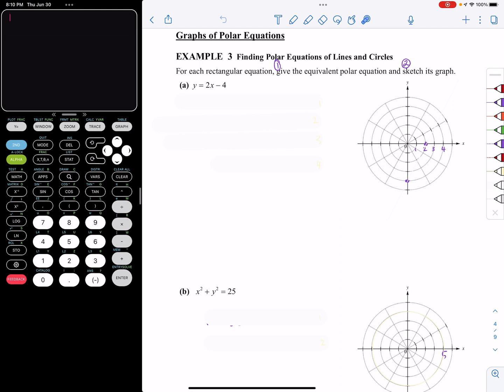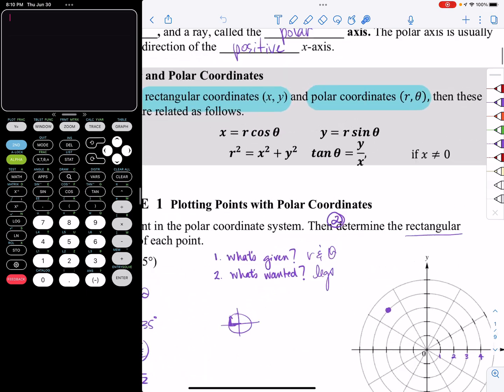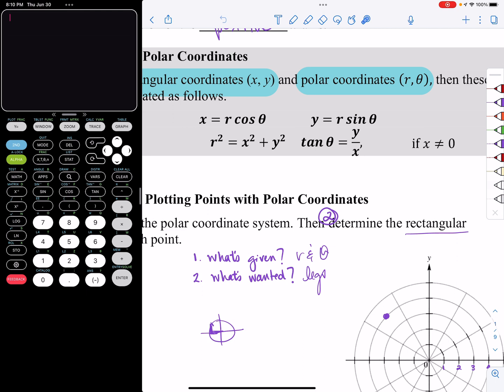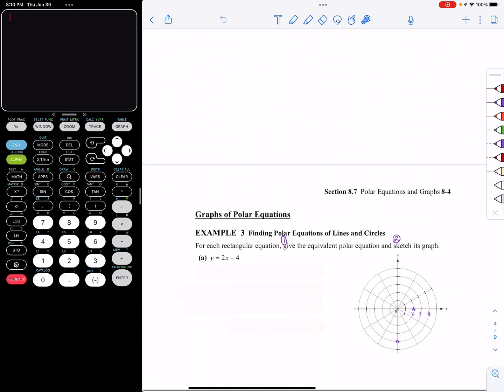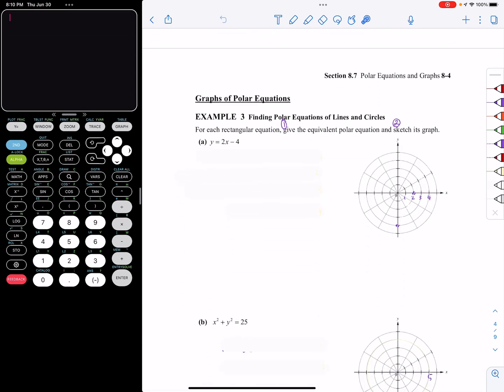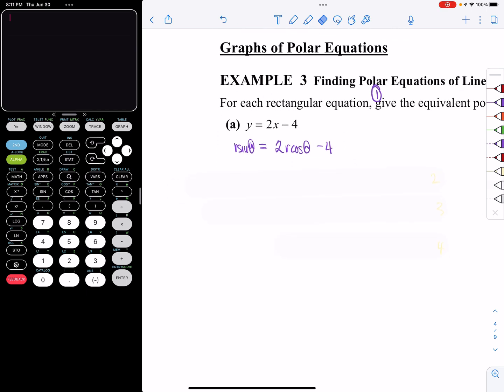All right, so changing to a polar equation. I have x's and y's. I want r's and thetas. And you remember we had a box up here that gave us some equations that we can regularly use for this. So all 4 of these equations are legitimate when we want to switch from one type of equation to another type. All right, so first thing let's go ahead and do is y is equal to r sine theta, x is equal to r cosine theta. Let's go ahead and just simply substitute those equations for x and y.